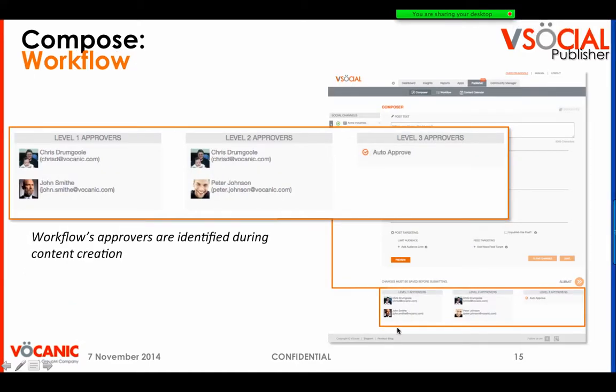Okay. Now at the bottom of the composer screen, the system shows who is configured at each of the levels of approvers, along with their email addresses. This is information for the content author, just so they know who will be getting notified that approvals will need to be given. And it's also good in case the content author is creating content that needs to urgently get published. This lets them know who they need to chase, right? Pick up the phone and give that person a call or send them an email, just to remind them that they need to approve this content urgently.